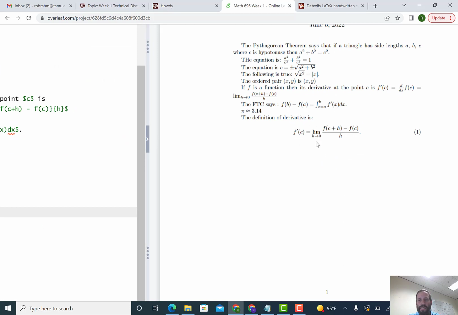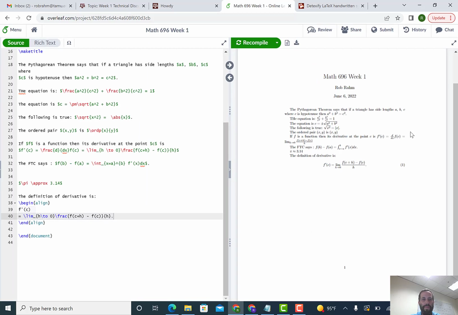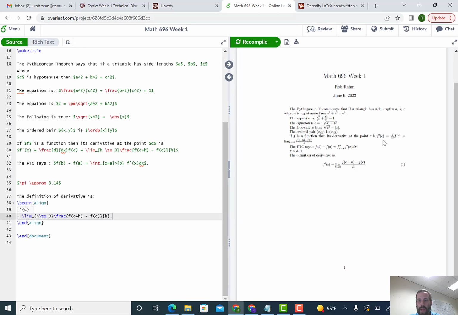We have this formula set off by itself. Notice it also gives it a number. I'm going to mention that either in this video or the next video. I don't know how long this one is going to be. So notice over here we have f prime of c is equal. Now we have the Leibniz notation. If I want to add that here, there's one of two things I can do. I could do something like this, and let me recompile it.